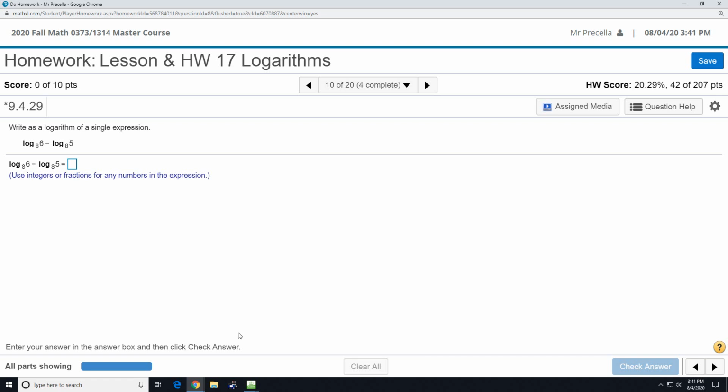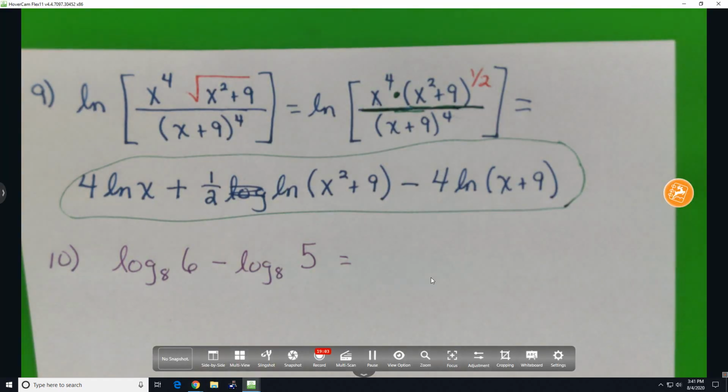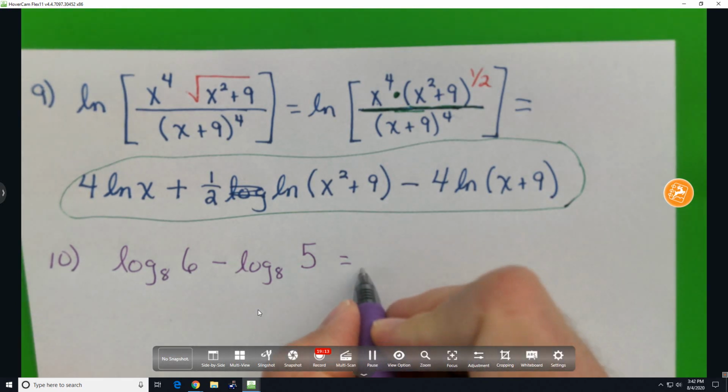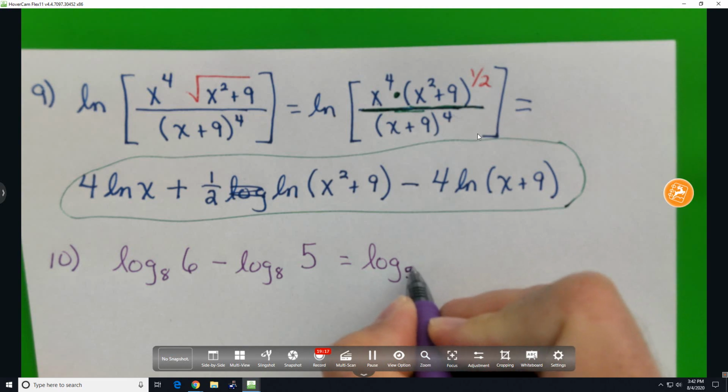Well, we're condensing this. We're writing it as a single logarithm. To go backwards... Let me ask you something. Will we need a fraction bar? Go ahead and write the log base 8. Okay. What do y'all think? Will we need a fraction bar? Remember we said you need a fraction bar.